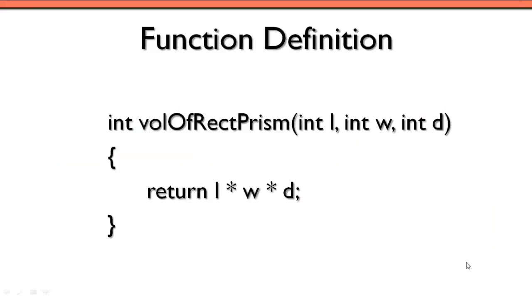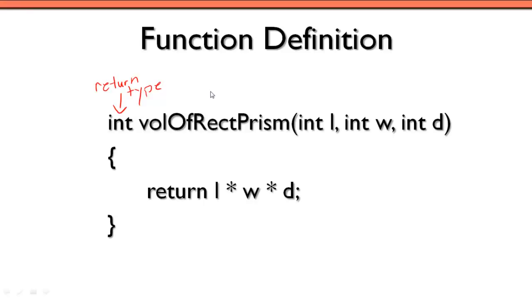All right, so let's look at how we go about defining a function or writing a function definition. So we have a function definition here for volume of a rectangular prism, and we have named it here volOfRectPrism. And I want to go through and look at the various parts of a function definition. The very first thing that we come across is the return type. So we'll label this return type. The return type specifies that once we've evaluated or run this particular function, it has to return a particular value. In this case, it has to return a value of type int.